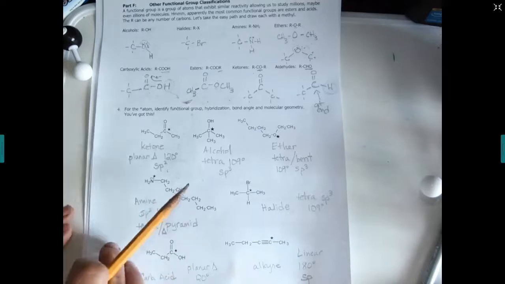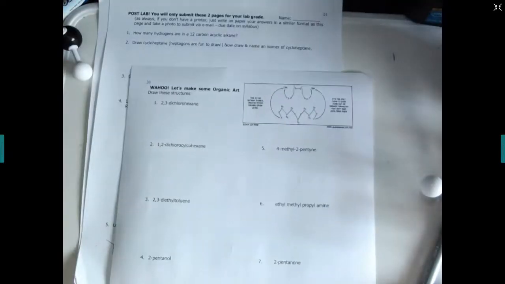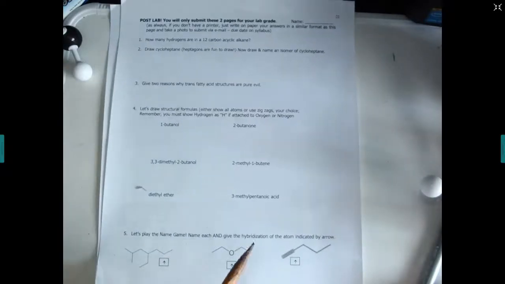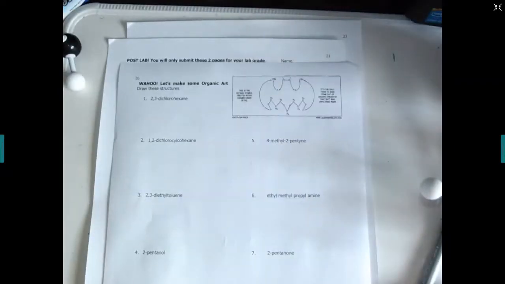I'm going to move on to the next page, which will be page 20. And I'm going to do this one with you also. The pages I'm not doing are these last 2. And these are going to be the 2 pages you submit. I do not need you to submit any of the rest of it. In fact, maybe I'll take off a point if you do, because it means you didn't follow my instructions, so you didn't watch my video. All right. So let's go ahead and do this. So again, pause me and try it, or do the first one with me and then pause me.